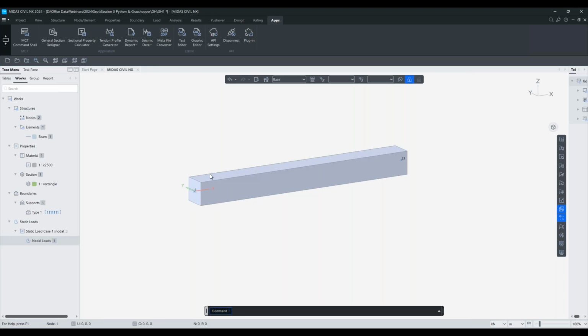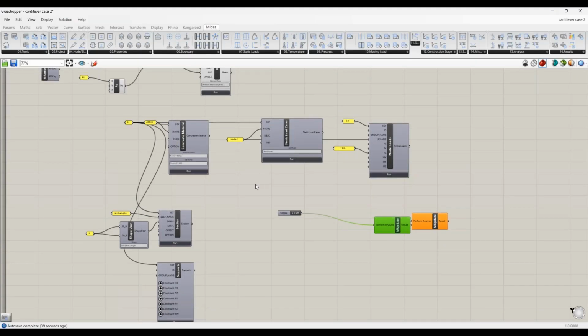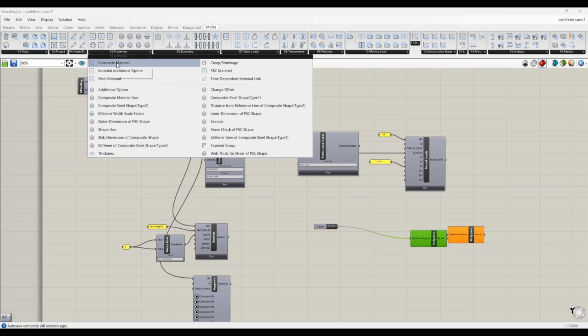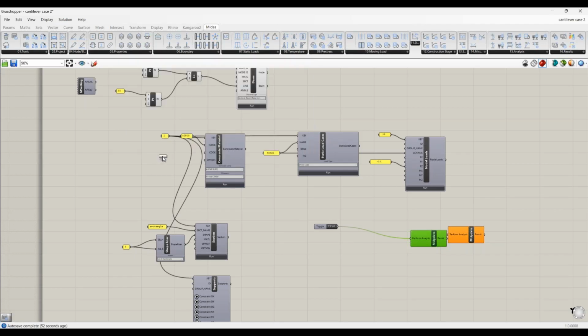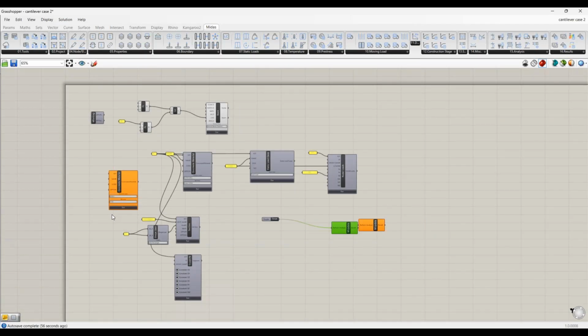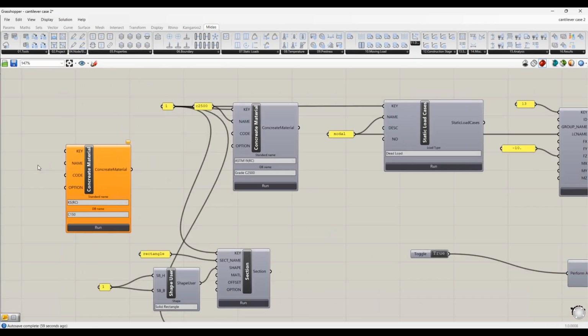There is a question regarding how to give more than one material in GS. We can have this direct option here, as we have in the complete MIDAS interface. From the material we can go every time to the additional material option, or we can simply create this material tab.